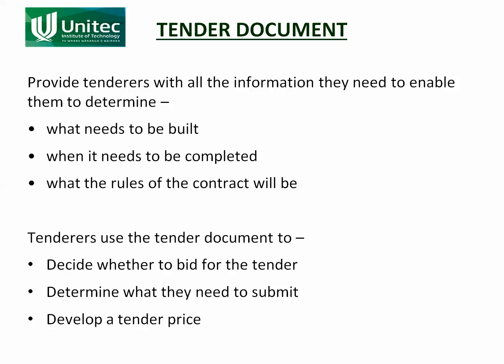If they decide to go ahead with it, it tells them what they need to submit. Do I need to talk about my previous experience? Do I need to talk about my track record? What's the methodology I need to produce? And to develop the tender price, they need to figure out how we're going to do the work, what resources do we need, how much is it going to cost us to do it, and how much are we going to put in for our tender price. So they'll put a profit on top and they'll put that in as a tender price. So it tells them everything they need.